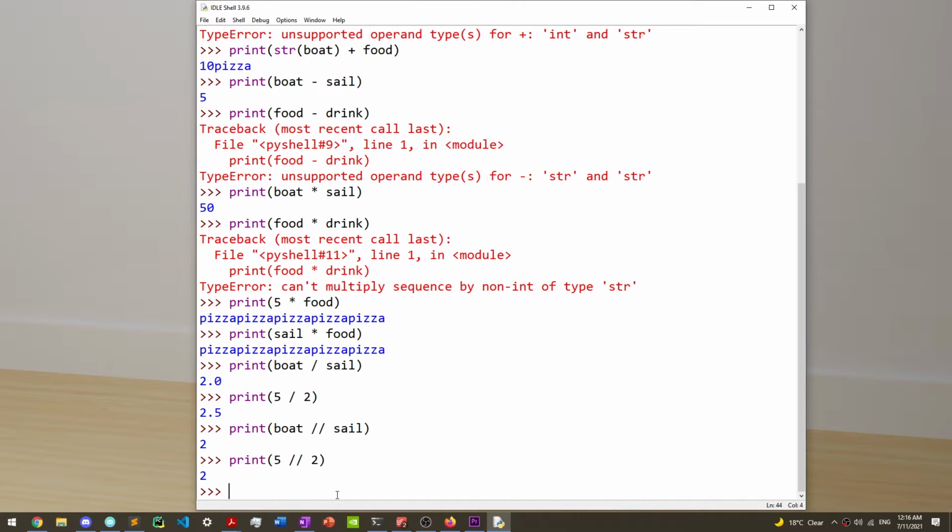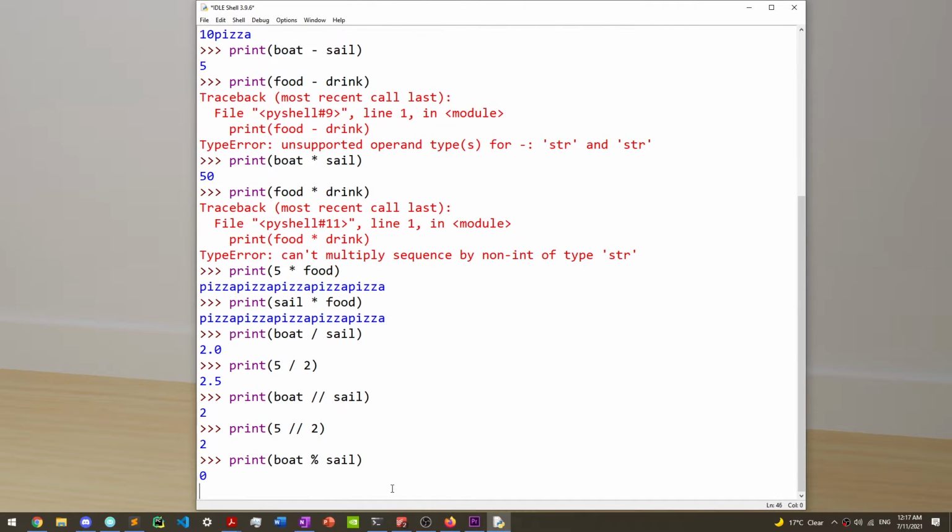Now, the final operand that I want to talk to you guys about is the modulus. And the modulus is actually really important as well. Now, this is probably one of the most powerful ones, and we're going to look at an example of where this can be used. First we're just going to explain what it basically does. So what the modulus does is it essentially takes the first number, divides it by the second number, and instead of getting the quotient, it's going to give us the remainder.